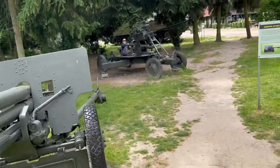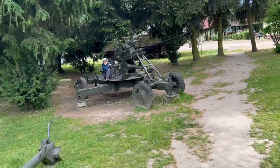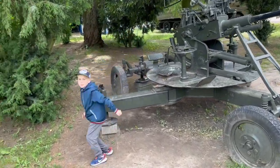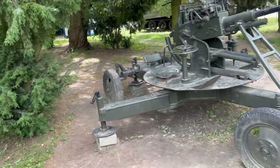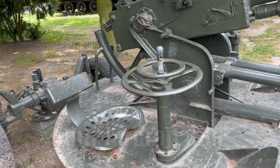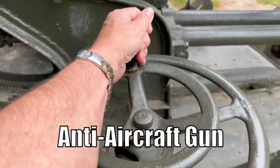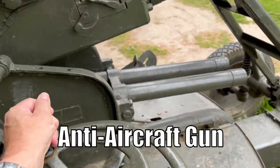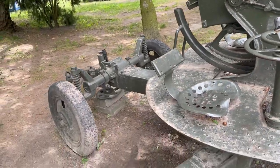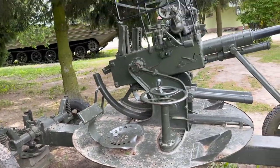Look at this kid over here — he's like steering the gun. So this is an anti-aircraft gun right here. They would sit there and crank this real fast to turn it. I guess it's locked down so it's not going to turn too much right now. But wow, how cool is this?